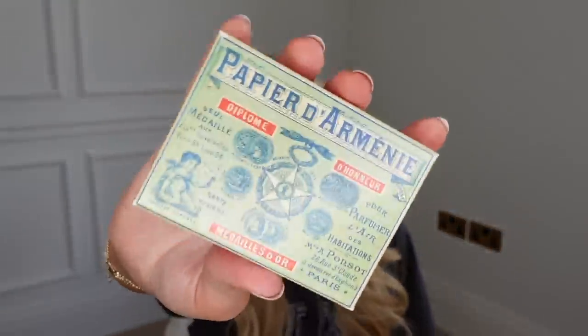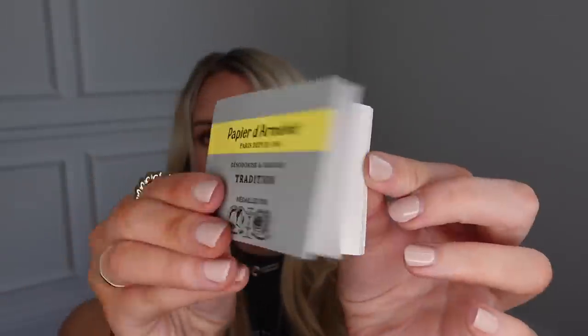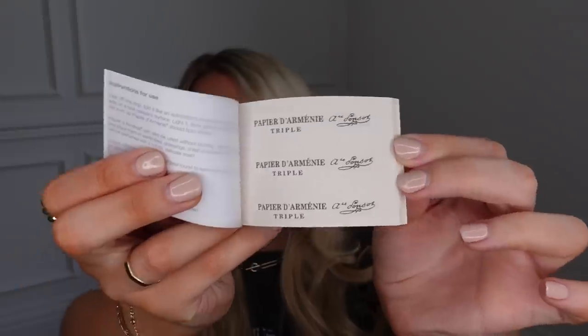This next item really intrigued me to the point of purchasing it, even though it was £17.99 — it's just this tiny little box of Papier d'Arménie. It's essentially little pieces of paper traditionally used to deodorize and perfume small spaces — you can pop them in wardrobes, cupboards, or drawers. This pack comes with six little booklets, each containing individual pieces of paper that you just rip off and place wherever you want them.